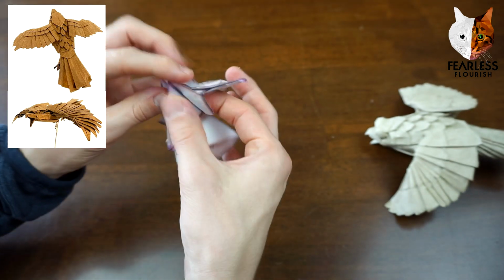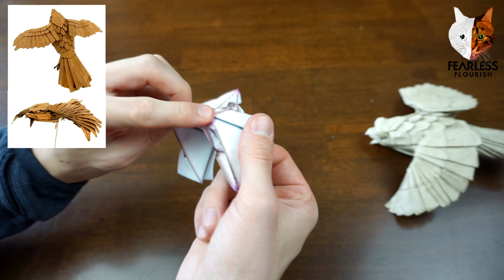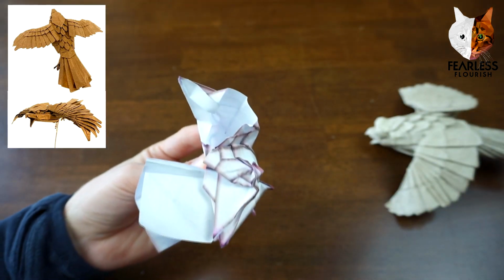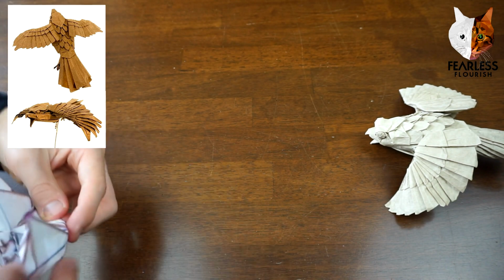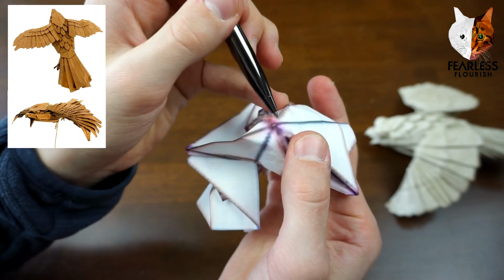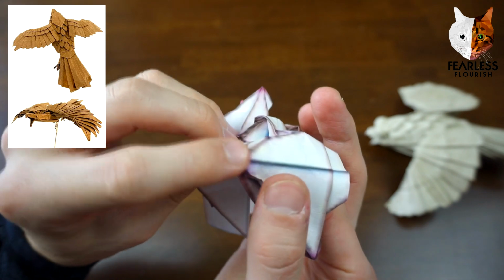So I opened it up, basically unfolding it completely until this part is smooth. And I'm going to press down so the paper can't form back around it. And then in here I'm just going to drop it in. Where'd it go? And you're going to put the blue tack on the inside of where all these creases meet. You want to have it as central as possible, not too much to the left or too far down, otherwise you won't get that nice symmetry.